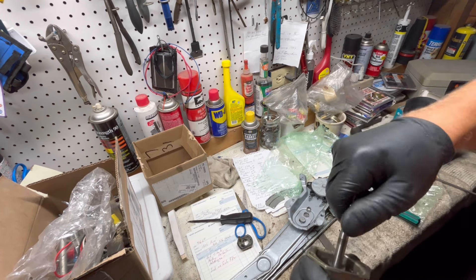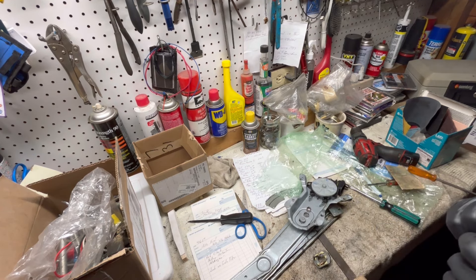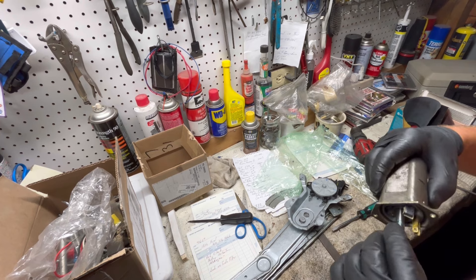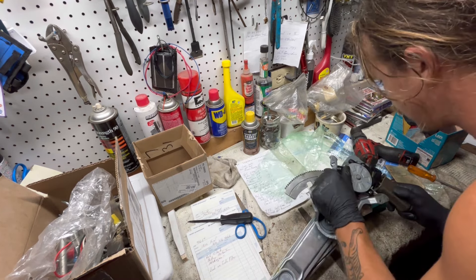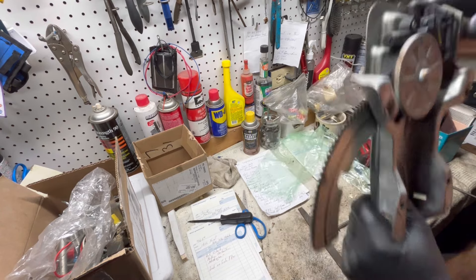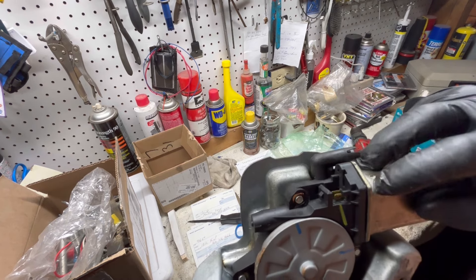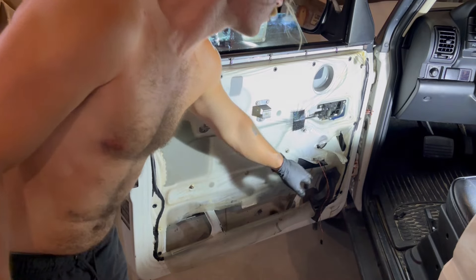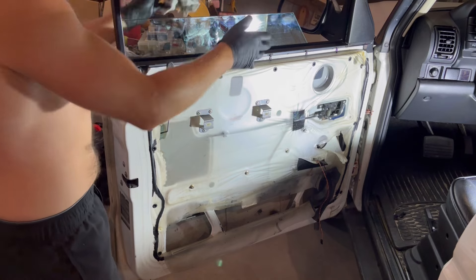We'll jam this back down into its home, and these little pieces here have to go around that copper collar. Put a little grease on there. When putting it back in, be careful because this has to line up right so the switch goes back in correctly. Don't forget there's four screws on the motor. One thing I noticed when pulling the passenger side out - all these screws were loose, and that could be part of the reason those little wheels are breaking, because it allows the motor to move, changing the geometry and causing binding.